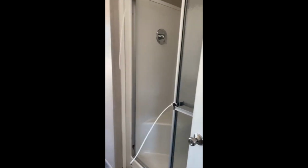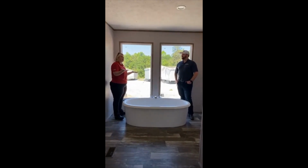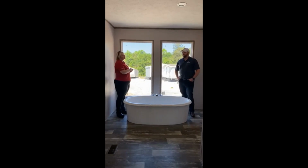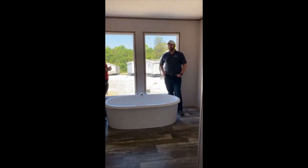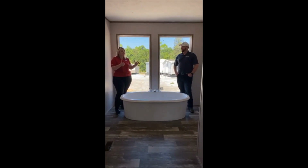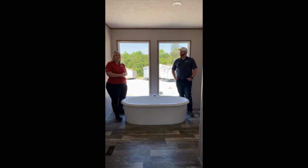Perfect. And you know, we have customers that sometimes would love to have this size home, but maybe their land doesn't quite allow for it. Do we have something that's maybe this house but squeezed into a smaller package? Absolutely. We've got a 32 by 56 that you can also option. It's a standard 3-2, but you can option it into a 4-2. Perfect. We have a lot of customers that say it's got to be a 4-bedroom, not necessarily because I need 4 bedrooms, but in case somebody comes and visits, I don't want them sleeping on my couch. So it's nice to have those options.